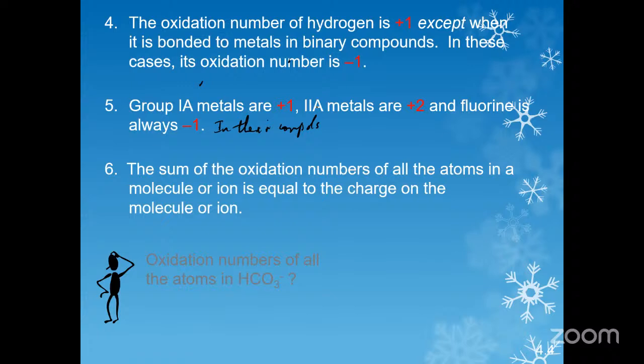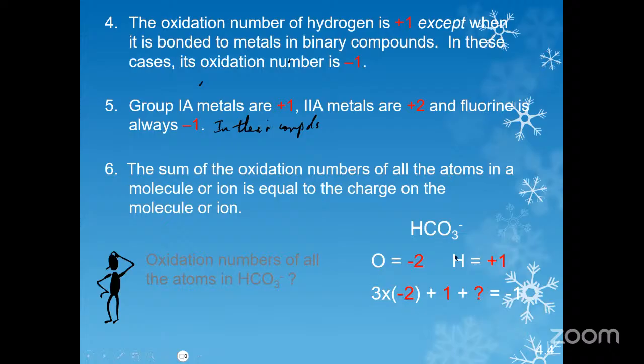The last rule says that when you add up all the oxidation numbers of all the atoms in a molecule or ion, that sum will be equal to the charge. In this case, the charge is -1. So carbon is basically an unknown in this situation, right? So as we said before, oxygen is -2 in terms of the oxidation number, hydrogen is +1, and carbon, we don't know what it is, right? So this is the setup.